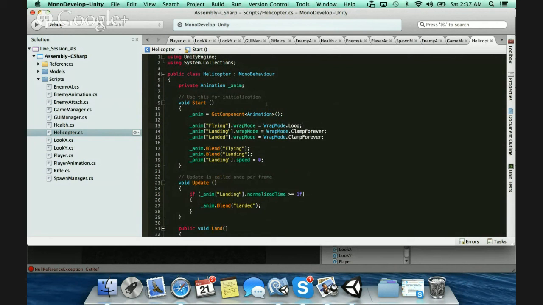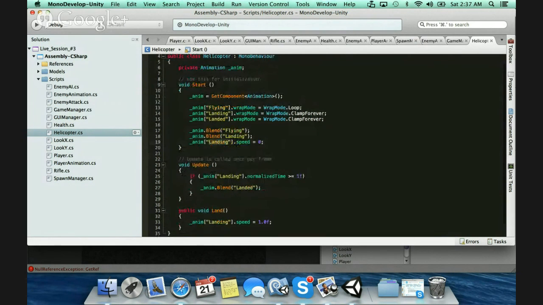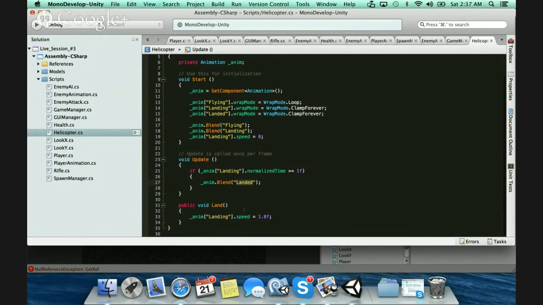Let's see. Anim equals get component animation. We got all the landing, landed, flying, landing. If landing has finished, we want to blend landed, which is when the door is open. And then we call void land, which is setting the speed to 1 for landing.